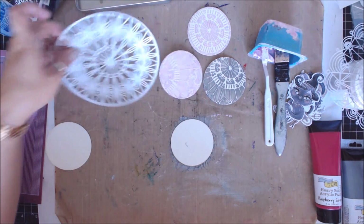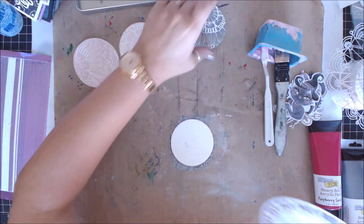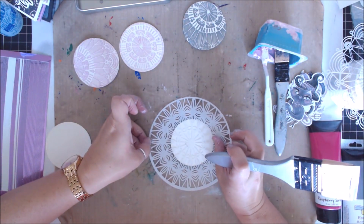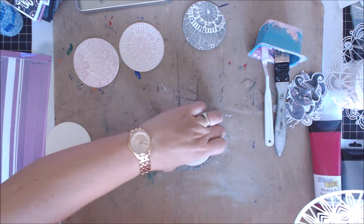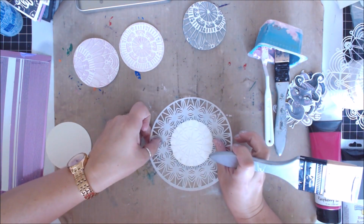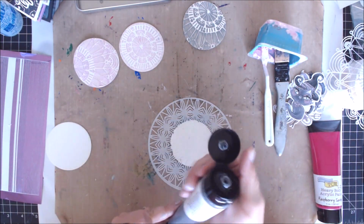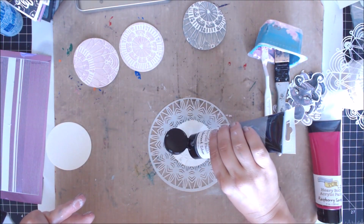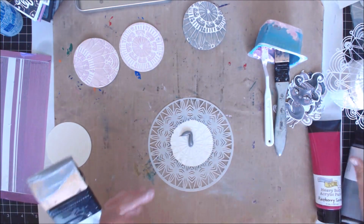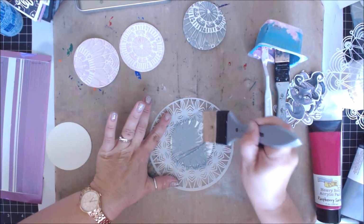the other stencil and move these guys out of the way. And I'm going to go centered right in the center with this one too. Oop, that's got a little something on there. It's okay. The edges I'm not too worried about. Place this right in here. Add my blob of, I'm going to go back to the silver again. This one. And get it on there.